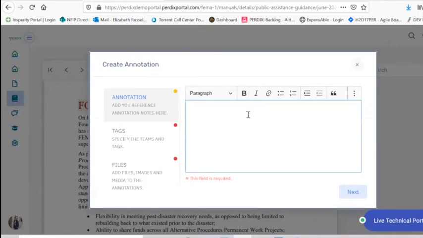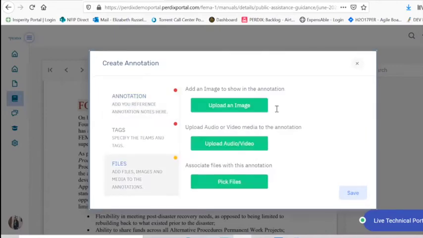These notes can have any sort of content. It can be as simple as remember this tomorrow, but it can also include HTML links. You know, maybe it's links to external resources. Maybe it is links to a YouTube video that has more information. And then also it can have individual images. It can have audio and video, and then it can have files. So it could be like, you know, the checklist that you referenced.